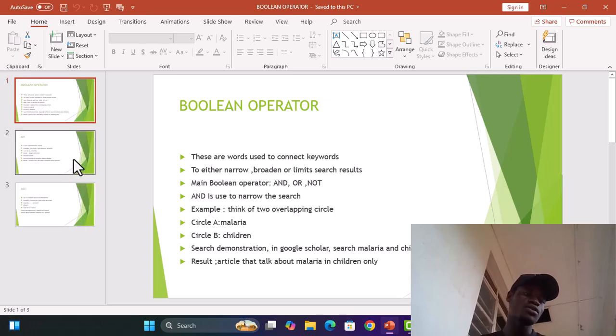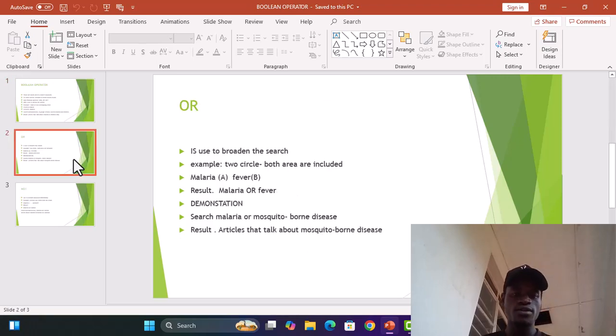Also, we have the use of OR. OR is used to broaden the search. For example, if you have two circles, both areas are included: malaria A and fever B. The result you get should contain information about malaria or fever.